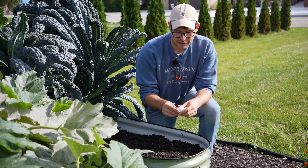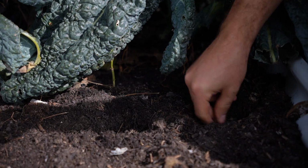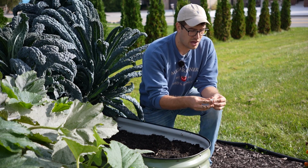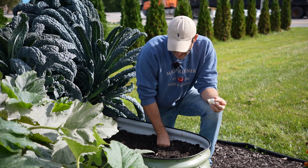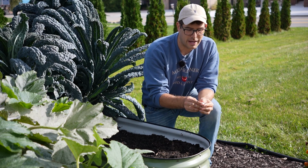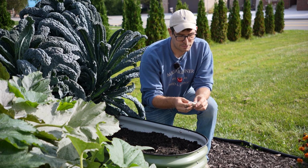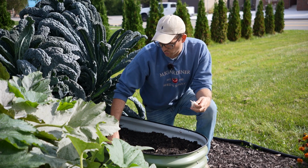So when it comes to garlic here, I'm taking seed garlic, I pop it in the ground, and this one head here, this is a soft neck variety. We can get away with growing some soft neck varieties here in Michigan. You just gotta be particular on the varieties. This is the Red Toque variety. I am putting this about an inch below the soil level, and I'm going to mulch after to protect it from the cold winter weather.